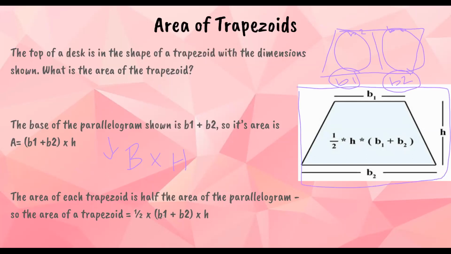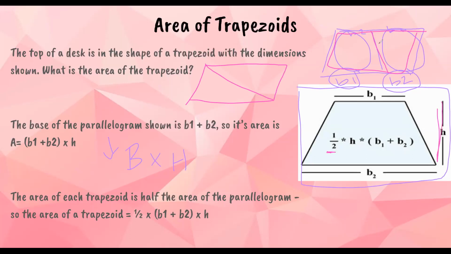So looking at this trapezoid, this has the formula shown for you. The formula is half, because if you're looking at this parallelogram, this whole shape, half of it is a trapezoid. Much like the triangle, when we were talking about a square or a parallelogram, if you divide it this way, it gives you 2 triangles. A trapezoid is the same thing. I'm breaking a parallelogram in half. So that's where the half comes from.